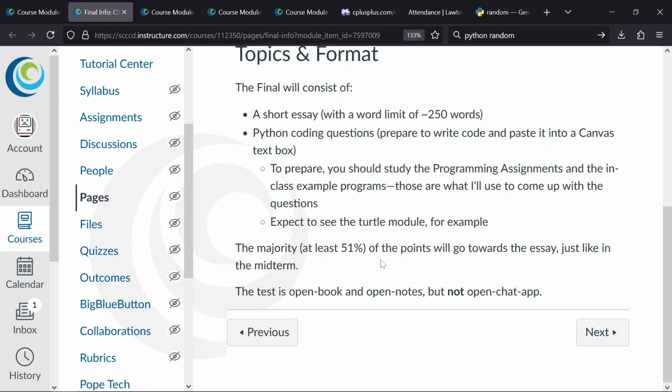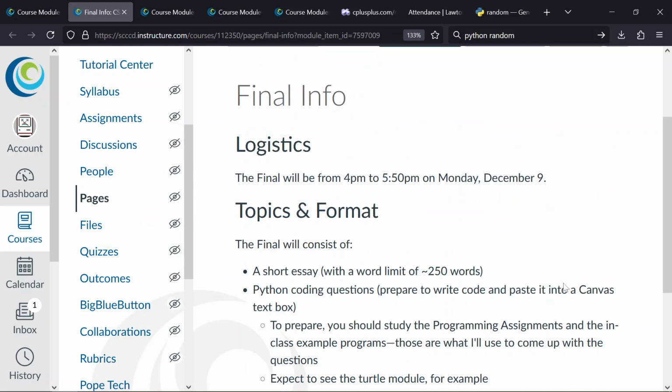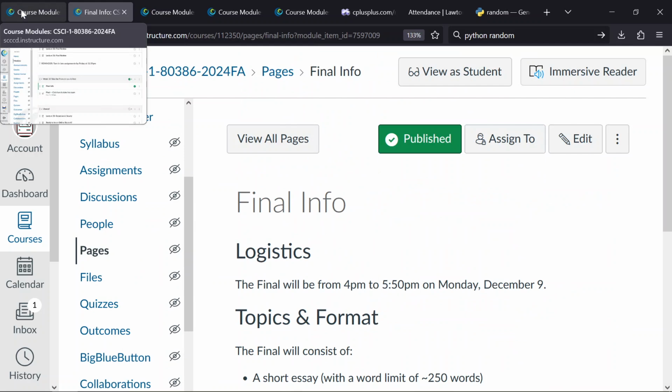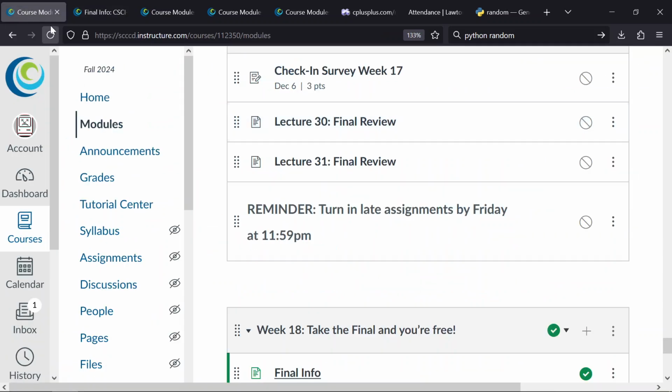Okay, so that is what I wanted to say about that. And just like the midterm, it's open book, open notes. The only thing you can't use is like AI or something like that, or talk to a human. You can ask me about the questions, of course, but I'm the only person you can talk to during the test. All right, does that kind of make sense? That's when it's going to be, what's going to be on it. I think that is all that I wanted to say.